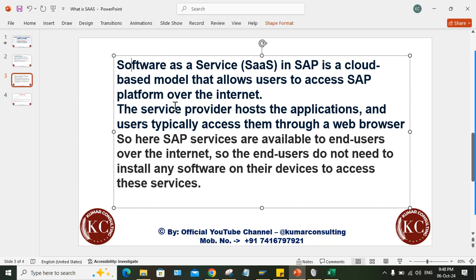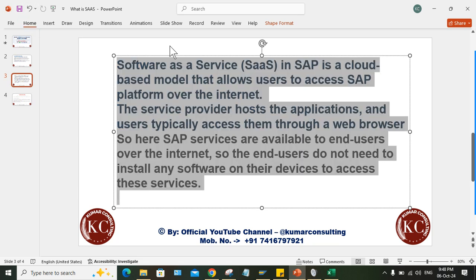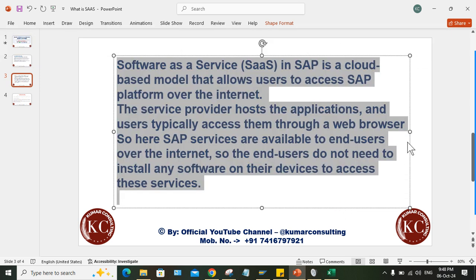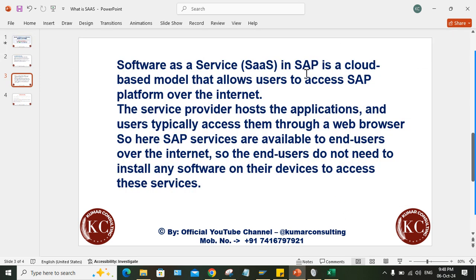Now if you talk about software as a service, let me do one thing, guys. So, software as a service, right? SaaS in SAP is a cloud-based model that allows users to access the SAP platform over the internet. Through the internet we can access this SAP.